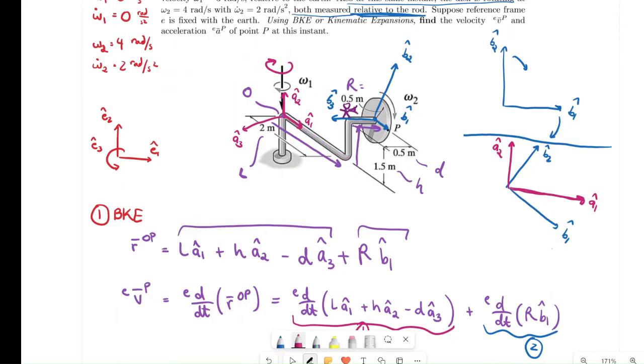It's from looking at the disk face on and thinking about how the A1, A2 hat vectors and the B1, B2 hat vectors look in comparison with each other. So this means that the B1, B2 hat vectors are offset from the A1, A2 hat vectors by some angle, which I'll just call theta. So that's our vector projection.